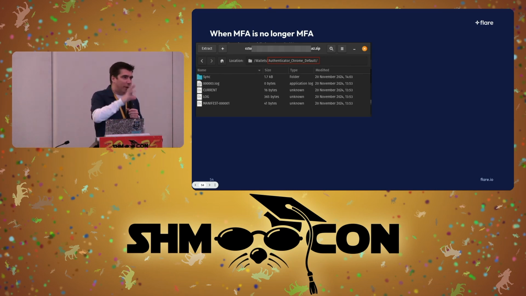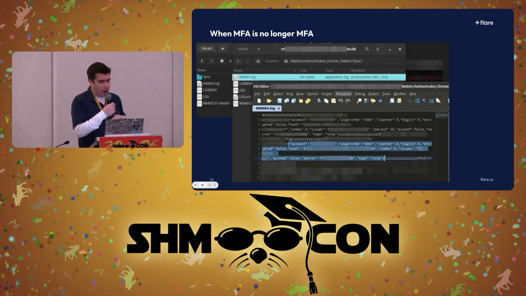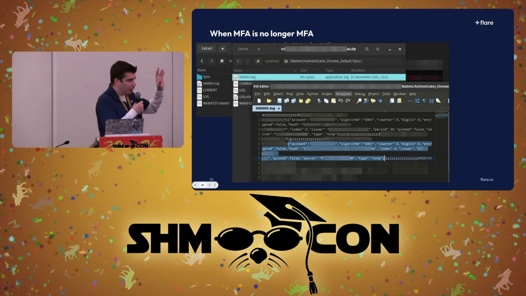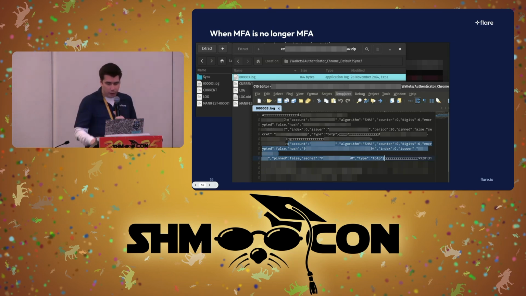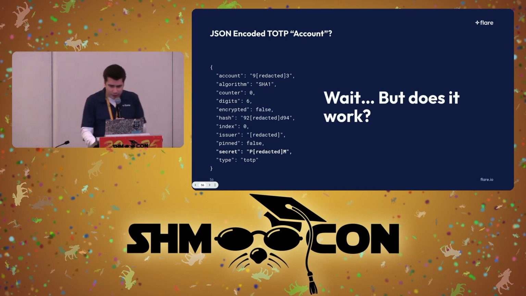Next up was MFA. I was like, okay, we have an authenticator Chrome extension in a StealerLog. Could it work to generate MFA codes? Let's try. So I looked in the log, and it's a LevelDB database. Think of SQLite, but for Chrome extensions. It is openable in a hex editor or text editor, and you'll see some content in it. The content looks like this: it's a JSON file with an account and then parameters for the TOTP, being the MFA generator, and then you have the secret, and the whole secret is there. And I was like, what? Does it mean that it could work?